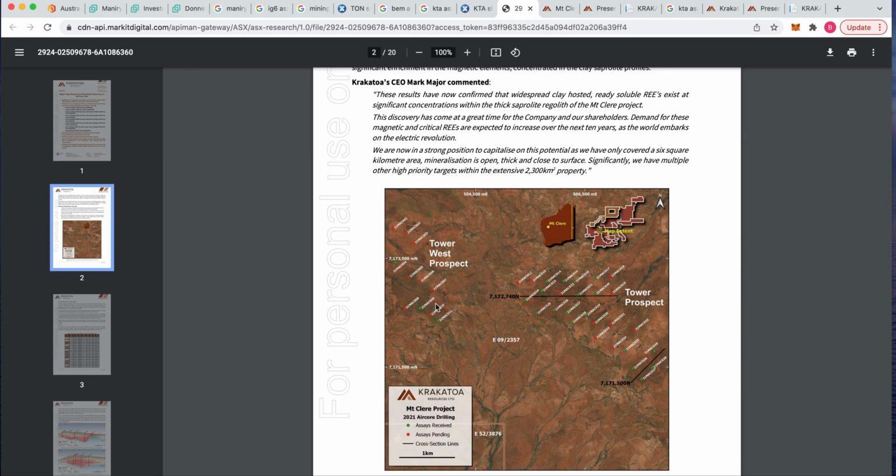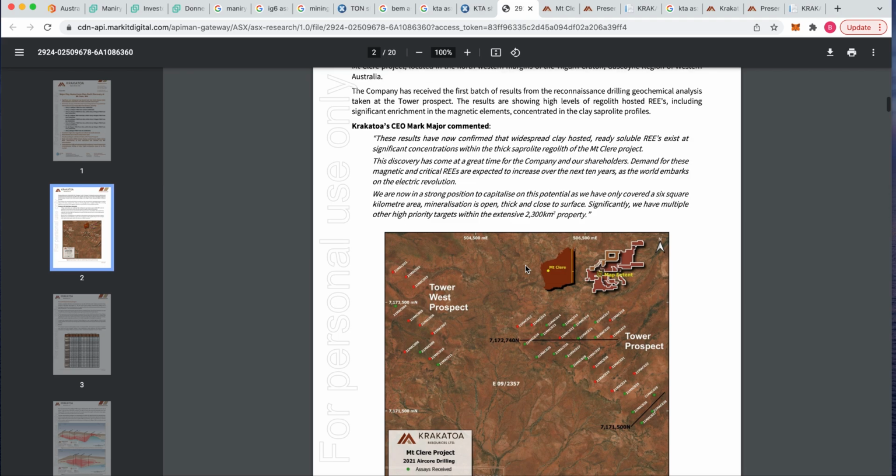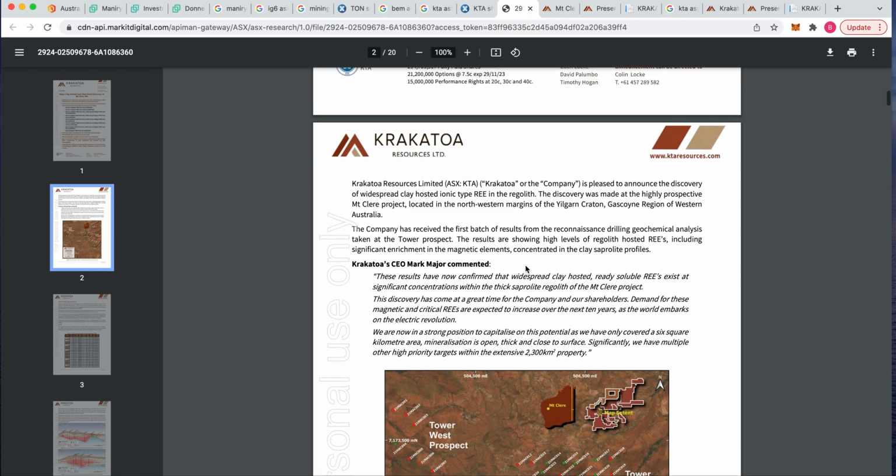And also in Australia, they're spending a lot of money on rare earths now. The government's helping out rare earths projects. Not saying they're helping out this one, but they want to help out rare earths because they're essential for some things, defense and that. Most of the rare earths will go into magnets, which you can make electric motors out of. You can make motors not using rare earths, but rare earth motors are way more efficient, so you'll get better range, you need a smaller battery, etc. And they're more efficient in wind turbines. So we need a lot of rare earths, and Krakatoa could be the next big thing.